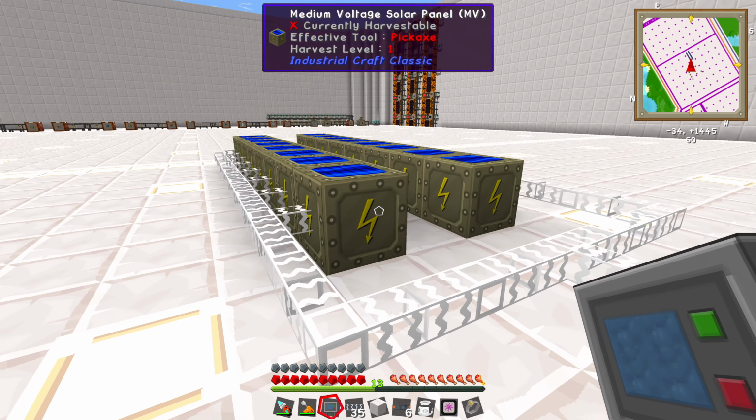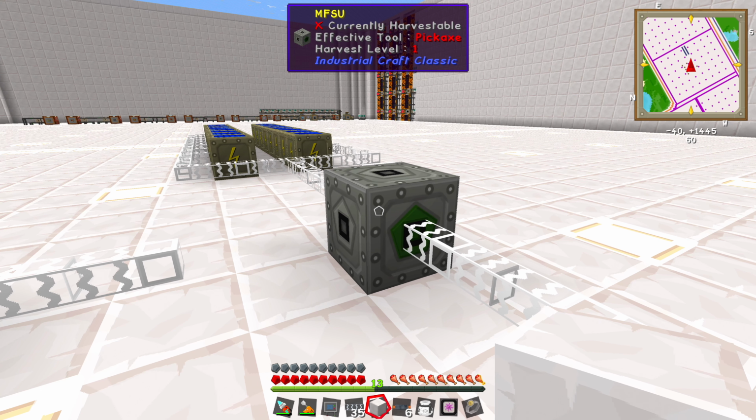It will not send out 2 packets, meaning that even though I was technically wrong, so you see each of these is getting, if we do their measurements here, 256. Even though I was technically wrong up there, we could string all of these solar panels together and have them all go into an MFSU. We could do that. It would technically receive all the packets. It'll still be a bottleneck.